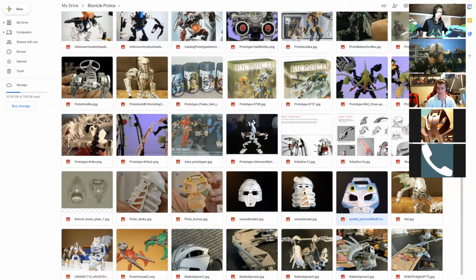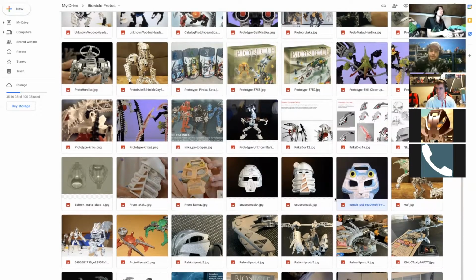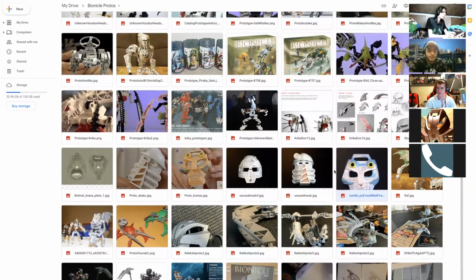Oh my god! As somebody who wasn't particularly a fan of the 08 Toa, the problem for me wasn't the sets themselves. I thought the sets were cool. Yeah. And it made sense that they would look different, and obviously they had to adapt to a completely different build style, going from the Mata build style to the Inika build style, essentially. But I would have liked to see more continuation. If you look at Liwa Fantoka, if you squint really hard, you can still see the Miru. Yeah. And if you squint really, really hard, you can sort of see the regular Kakama in Pahatu, but not really the Kakama Nuva.